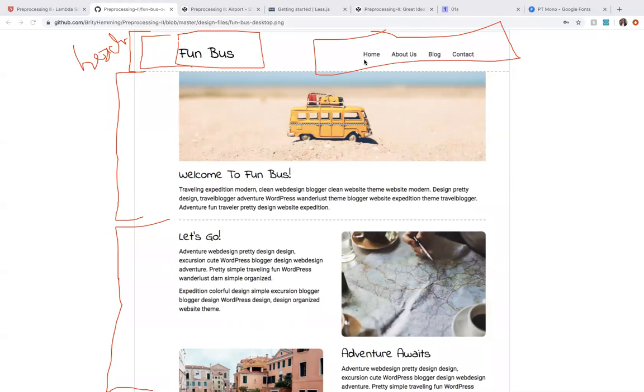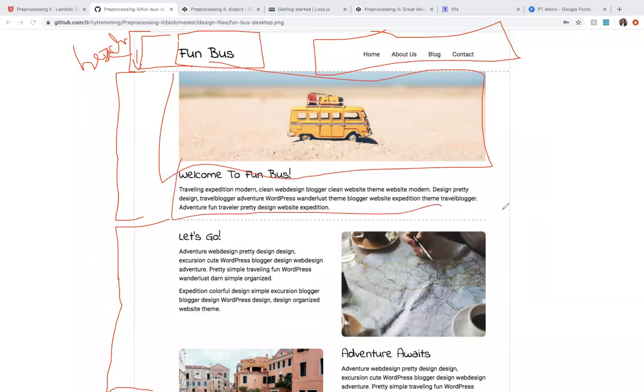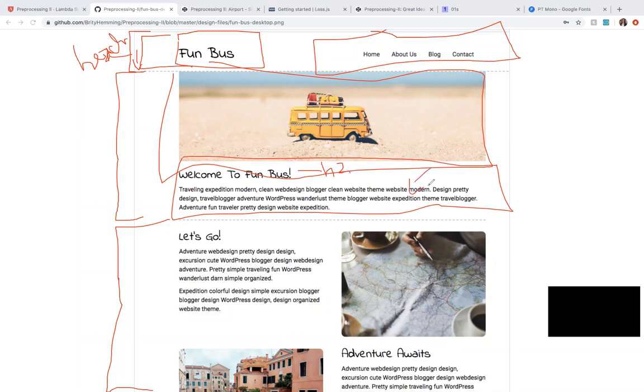Okay, I would even be planning in my head right now that these I'm probably going to put in their own divs, because I'm going to use display flex and then space between to get those things to separate. This is an image. Okay, I know that I have a border here, so the border is probably going on my header. I've got another div here probably with my text inside of it. This is probably an H2. This is probably a paragraph. Okay, so I'm planning all of these things before I start coding.